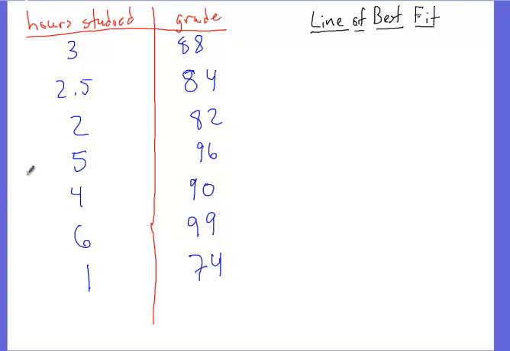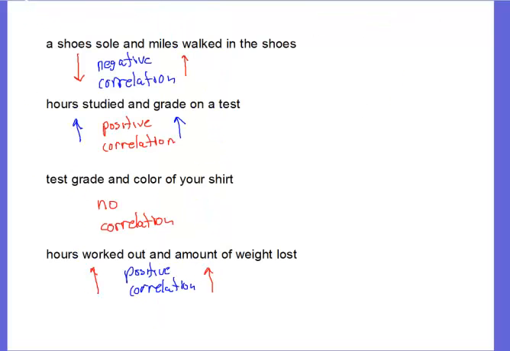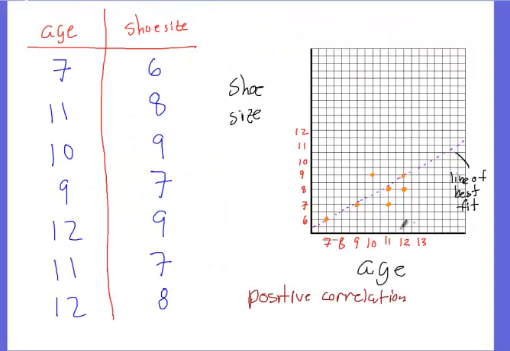This is the second video on scatter plots, and like I said, this video is going to just focus on a line of best fit. If you remember from the last video, a line of best fit is basically this line that we use to estimate data in our graph.